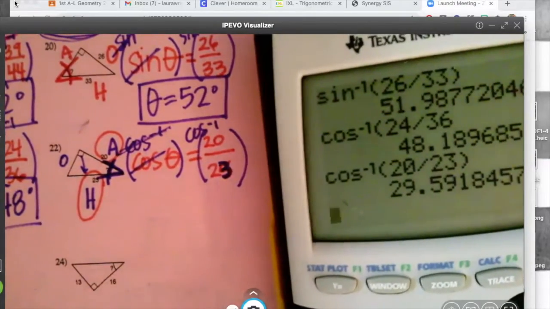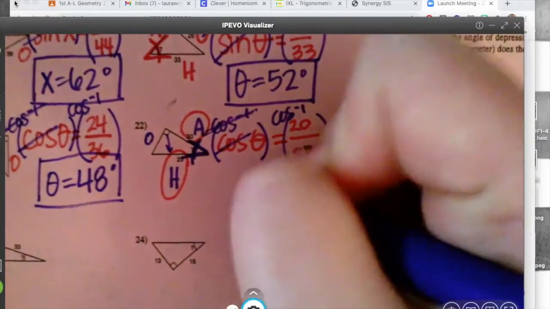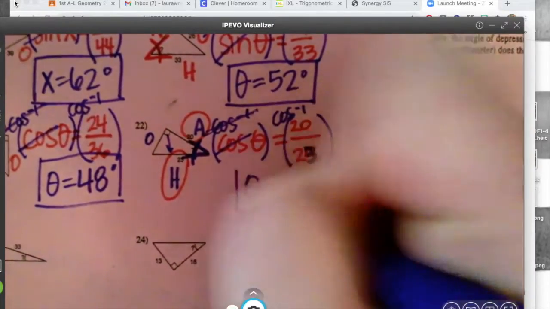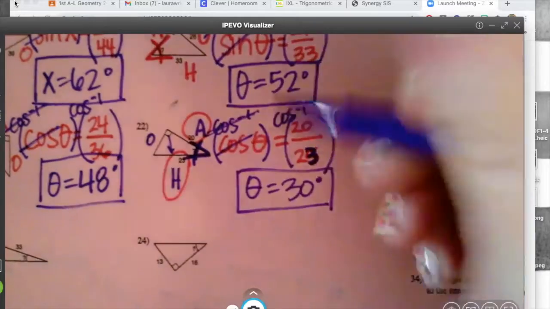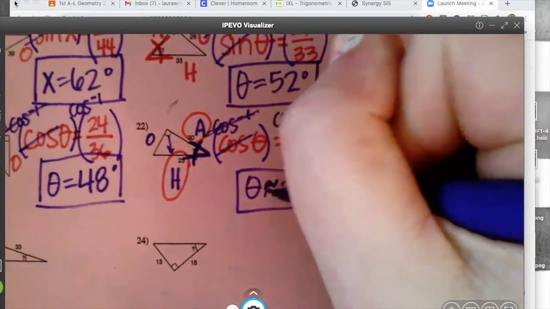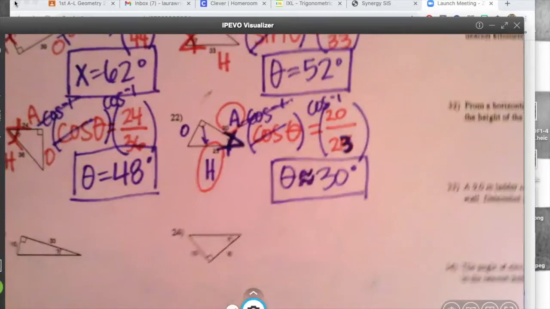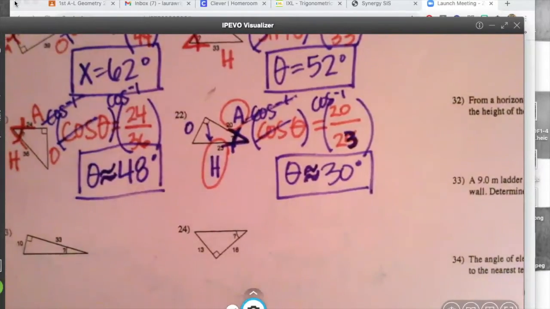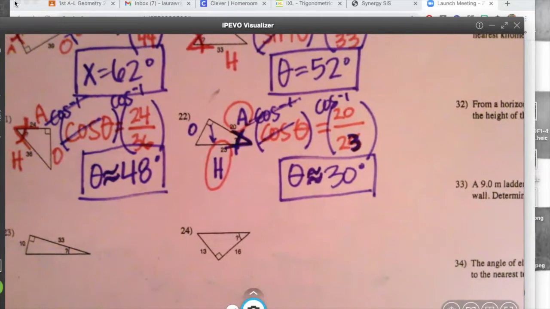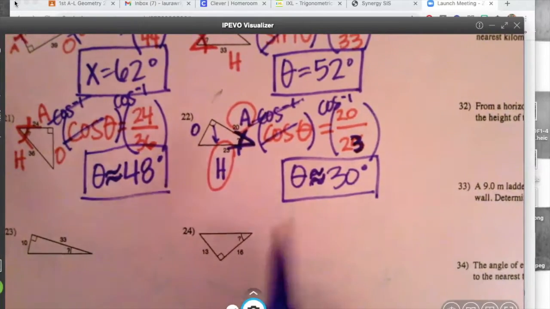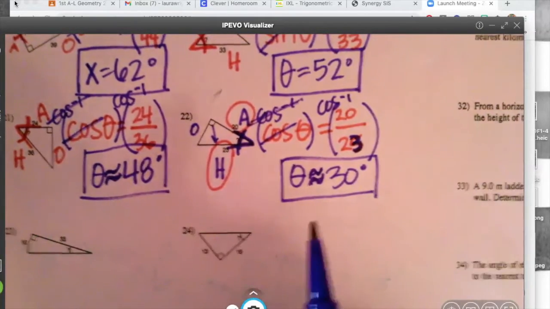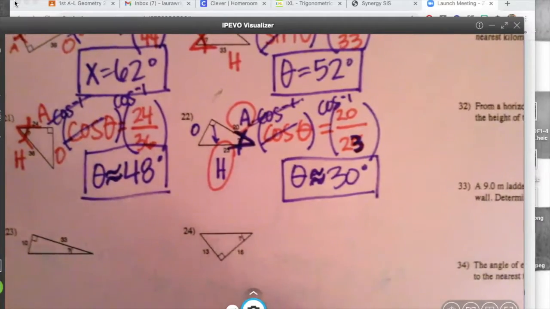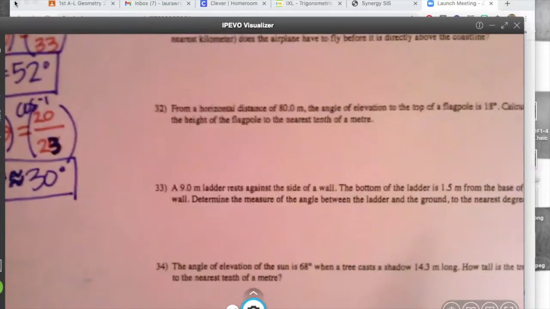So about 30 degrees. And really, I should be putting approximately in all of these, but it's going to be okay. Because it's not exactly 30, right? We rounded it. It'll be okay. We're not going to split hairs over that. Okay, so I feel like we're probably good with this. I think 4 examples is probably about all that you need because it's literally just picking the different button with the inverse. I do want to spend some time talking about these.